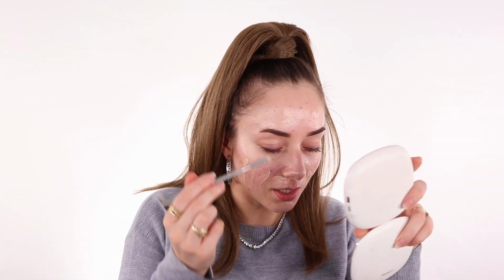So the Luminous Silk Perfect Glow Flawless Foundation from Giorgio Armani. We're going there. I'm not gonna waste any product, so I'm gonna use my little spatula. We're like doing some chemistry here. Imagine that I'm doing your makeup and that's what I'm doing on your face, but I'm doing it on my face instead. I was like, I'm gonna use a sponge. No, it's gonna absorb all the product that we just put together.